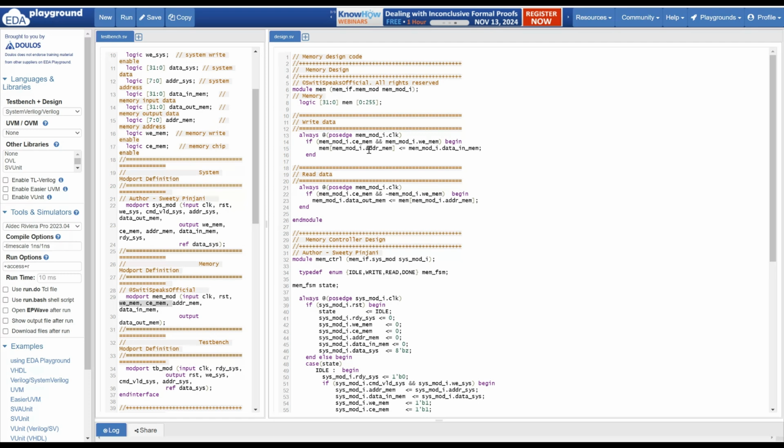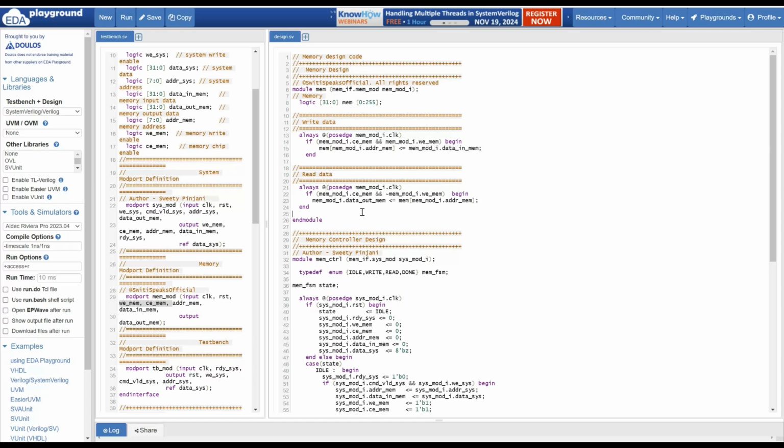What we will do? In the address, whatever address you have in that particular location of your memory. See, I am passing mem and your interface dot address of mem. So whatever address you have in that particular location, inside your memory array, only in that particular location, this particular data will be written. This is your write operation. Write the input data to the memory in the address of the memory.